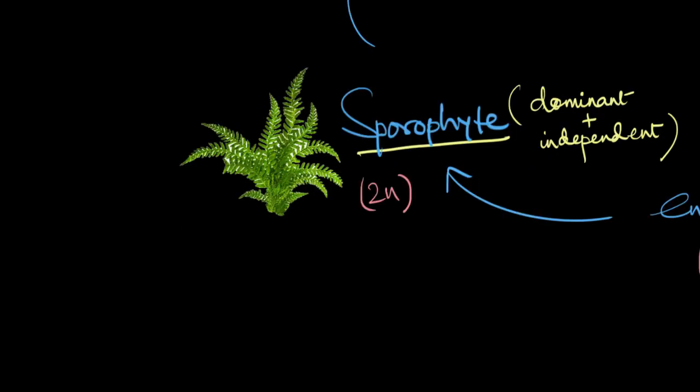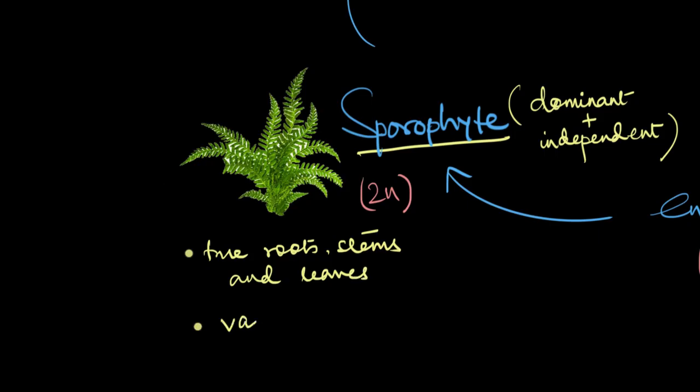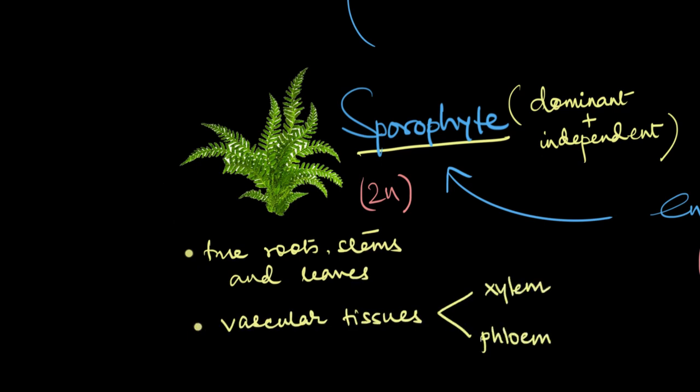Now, the structure of this sporophyte is quite fascinating. It is considerably large and prominent and shows the presence of true roots, stems, and leaves. That means these roots, stems, and leaves have vascular tissues in them. In fact, vascular tissues like xylem and phloem evolved for the very first time in pteridophytes. Now, what are these tissues? Vascular tissues are specialized in such a way that they can conduct food and water throughout the entire plant. Xylem specifically conducts water and phloem conducts food.